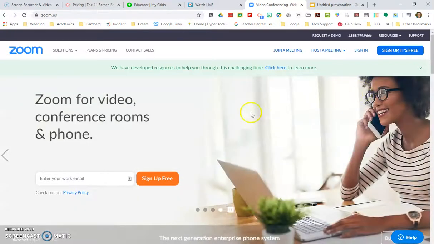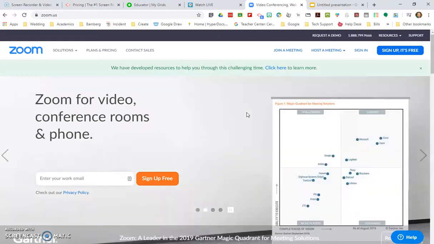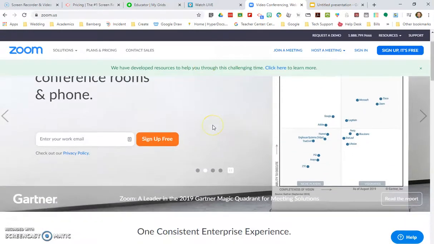And for free, you can get like 100 people on at a time for like 40 minutes. It's great. So if you wanted to have that real communication time, it's great. They can either use their microphone on their computer or call in and you can hear them. They can see whatever video you're putting out, whether that's a webcam or your screen. So a lot of good resources with Zoom.